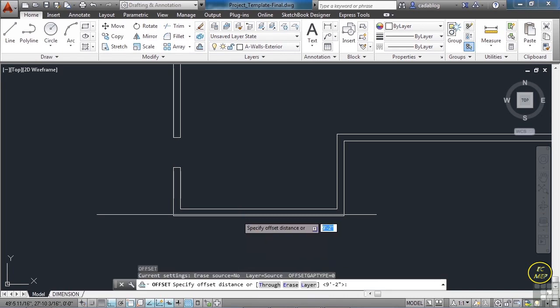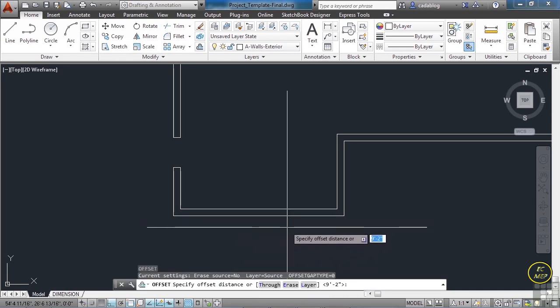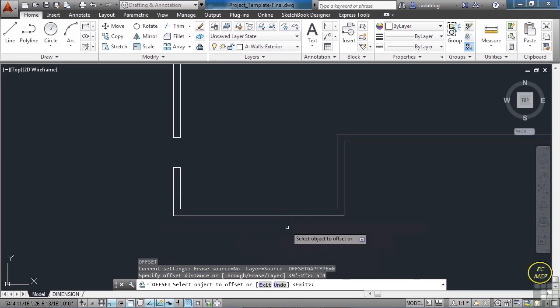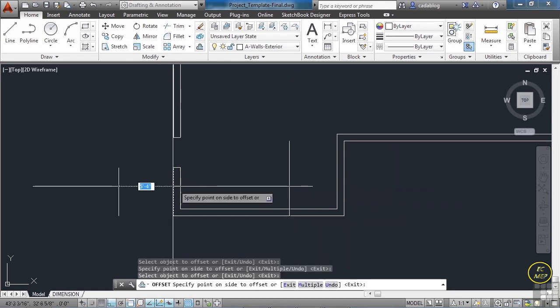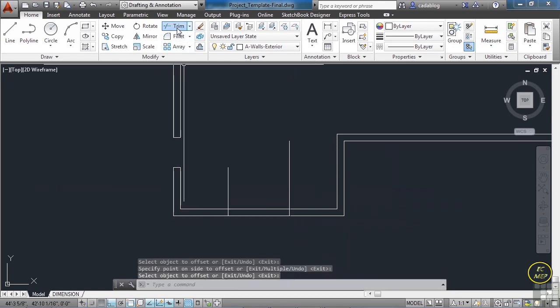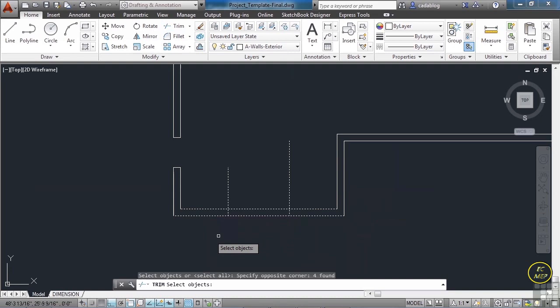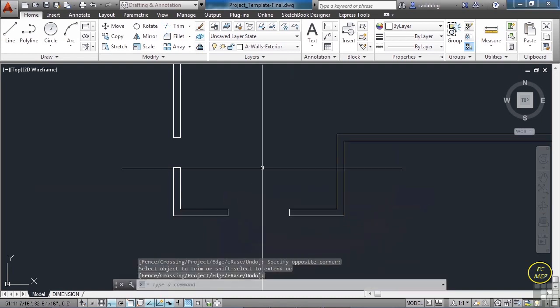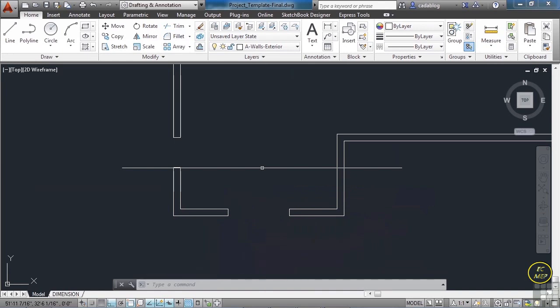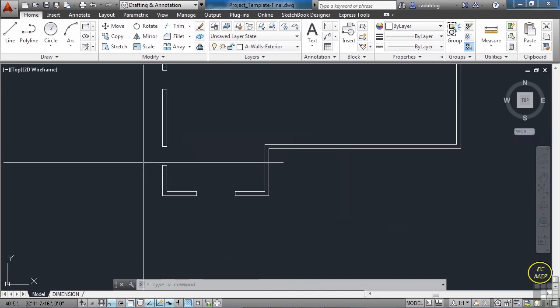Okay, so down here, we're going to put in another opening for a door. That's offset 5 feet 4 inches. Press enter, and we're going to come in this way from both sides. And again with a trim command. You're going to find that a lot of your tools that you're going to use to create your line work will be the line command, the polyline command, and then offset and trim. You're going to use those the most out of things that you're going to create. Throw in the occasional arc and circle, of course.